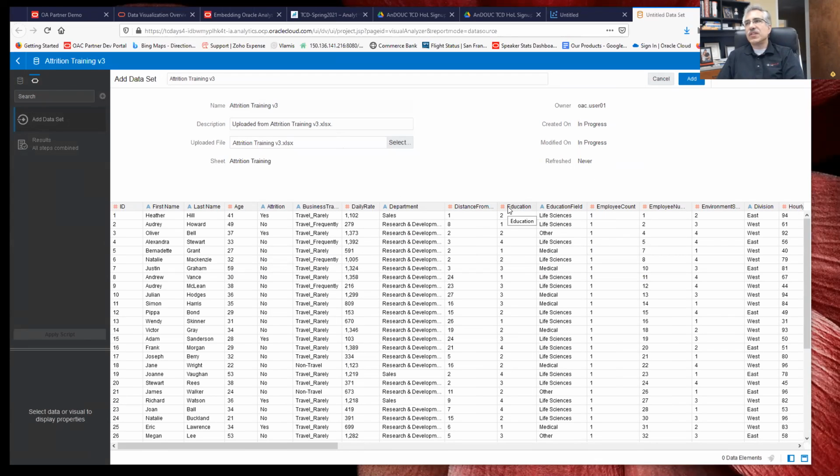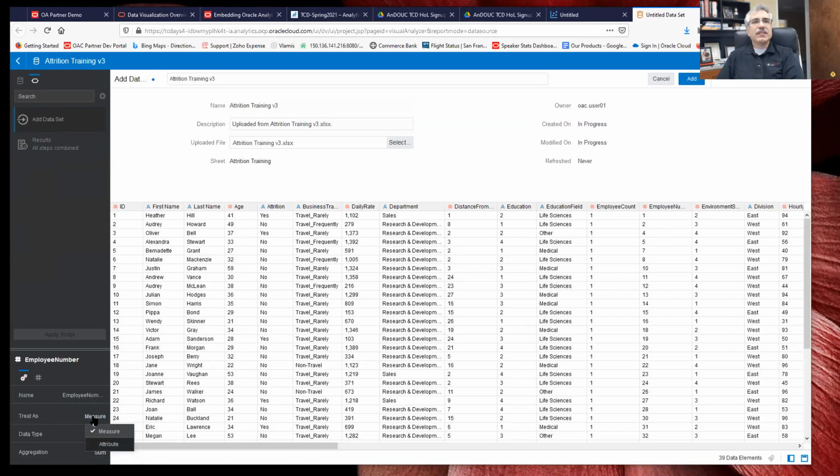And I'm going to change this education column. The software thinks that this is a measure, but I'm going to change that to an attribute. Notice I click on there, and then I can come down and change this from measure to attribute. I can do it at this stage or later. I prefer to do it here, get everything all set in here. And I can also change this employee number. That's not a measure. That's really an attribute of the data.